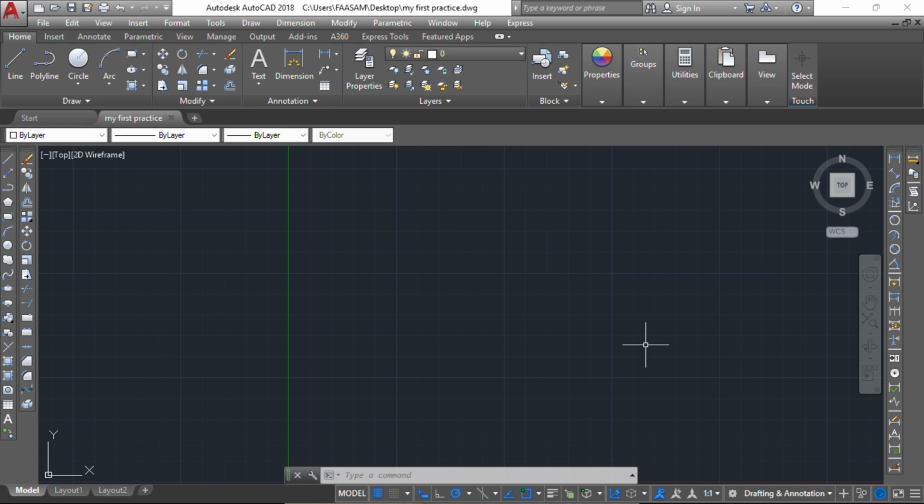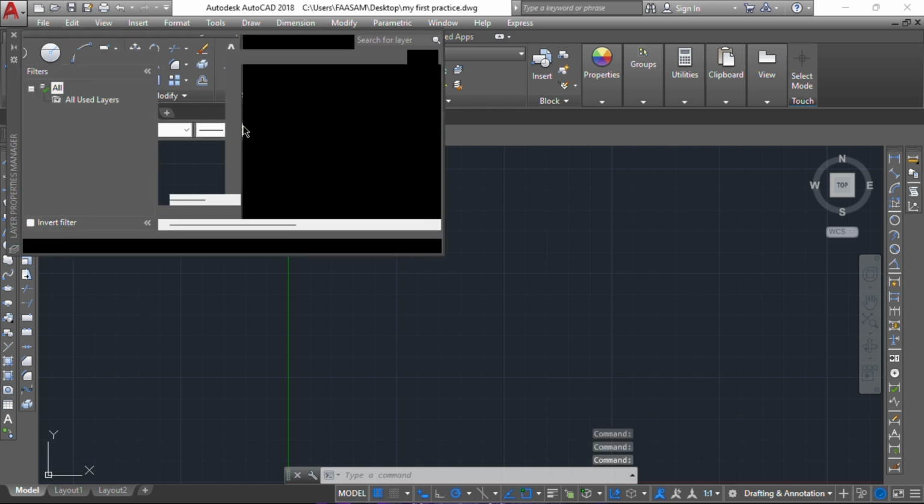For us to create layers for our work, when we start to draw, we'll be dealing with our walls, windows, doors, roof, and so on. So we need to create a layer for each of those components. Any layer we create will be shown here. Here we're only seeing zero. No matter the number of layers we create, no matter how long the list is, it will show. For us to create a layer, we just have to come to layer properties here. We'll have a pop-up window.